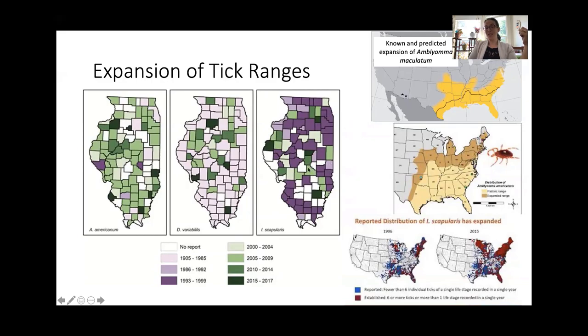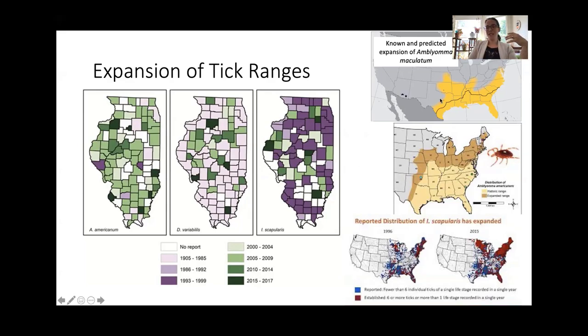but during the 2000s, it started to move into more and more areas, especially this agricultural land, which in general, people who study black-legged ticks say, well, you know, you won't see those in agricultural land, but we're seeing them move into these areas. And then the dog tick has been pretty present in the state throughout, but we are seeing it expand, or maybe we're just finding it in more places. But we definitely know that the Lone Star tick and the black-legged tick are both expanding into Illinois.